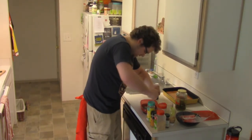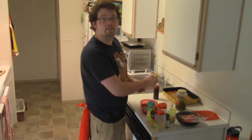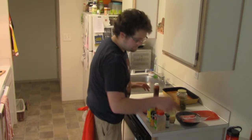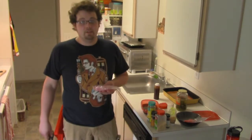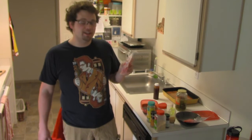Get all in there. Do you know why I saved the lemon for last? Because you're going to use that to stir the marinade. Now that you have your stirred up marinade, go ahead and throw a tuna in there.